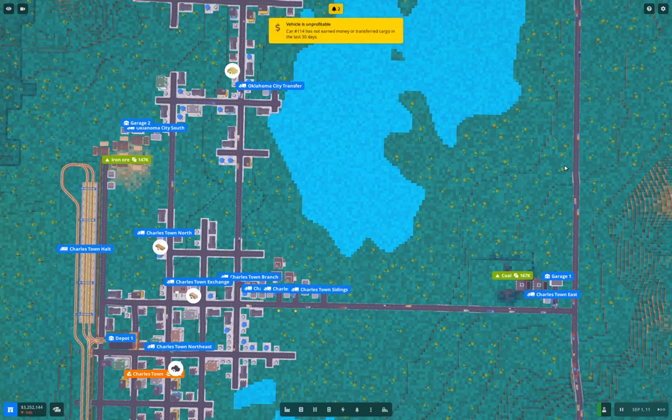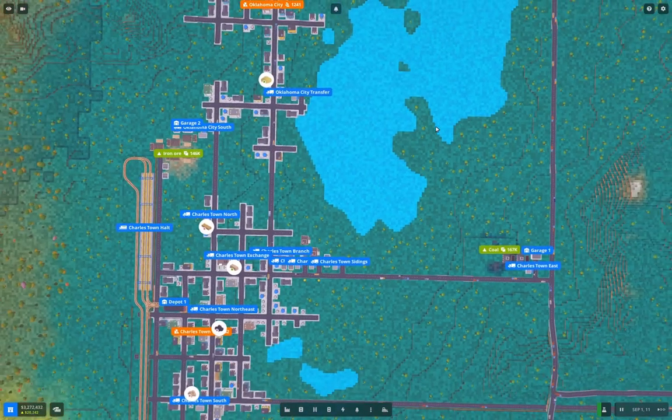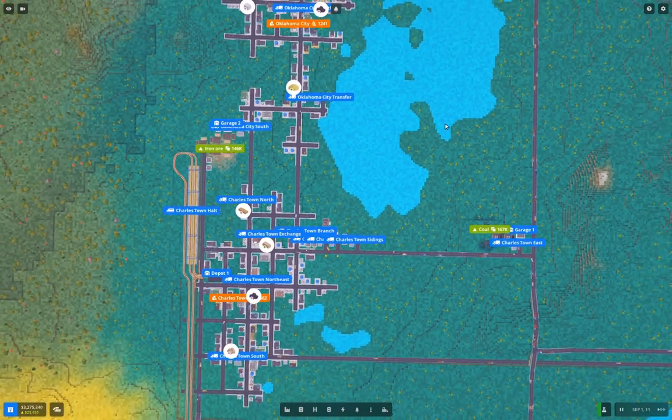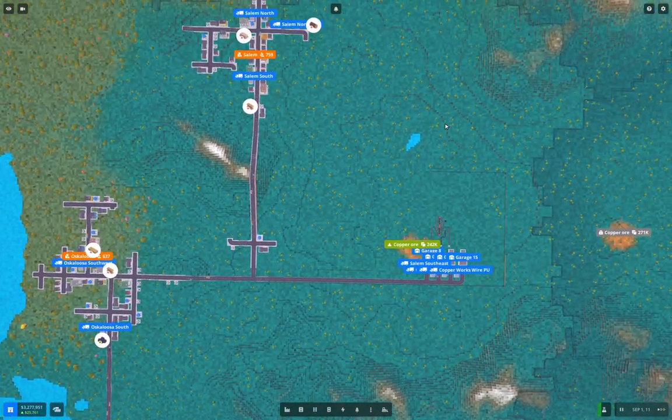This is the Charlestown game, and well, we're making some progress toward ultimately getting the win screen. And in the meantime, we're getting a bunch of warnings about vehicles not earning anything. Kind of wish you could turn those messages off, and if you can, I haven't found it.